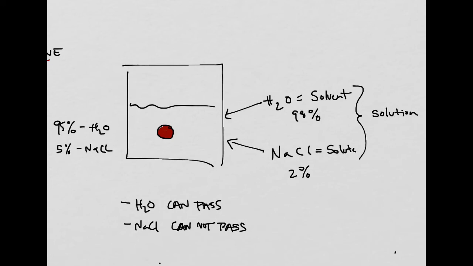So the laws of thermodynamics say that the cell and the water are going to strive to reach thermodynamic equilibrium. But in this case, only water can move. And we're going to give a name to this movement of water. It's called osmosis. It's the movement of water. The water could be moving into something or out of something, doesn't matter. But osmosis is the movement of water.